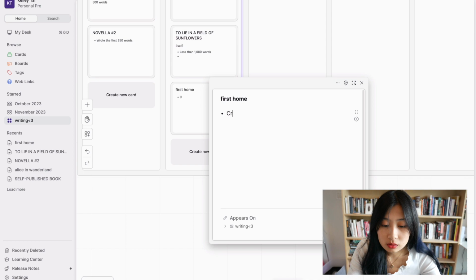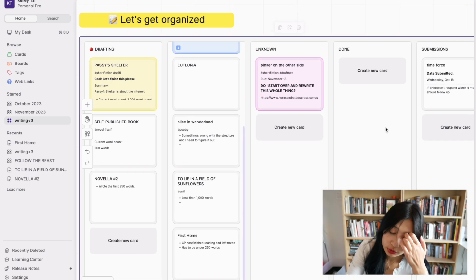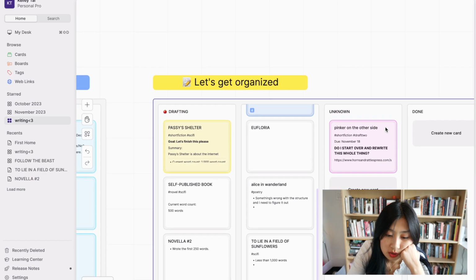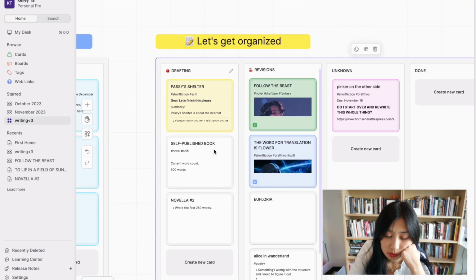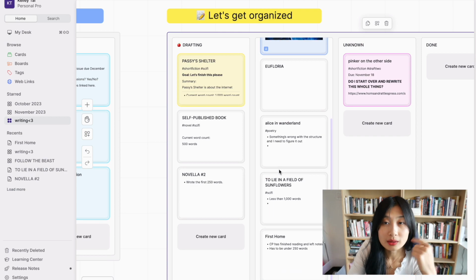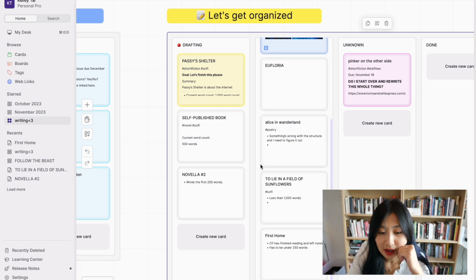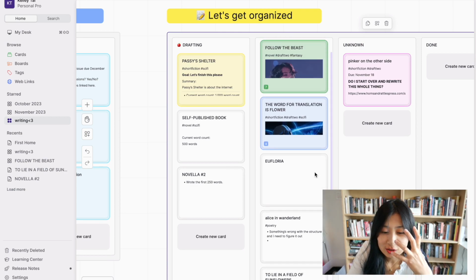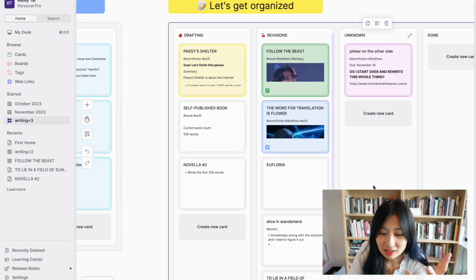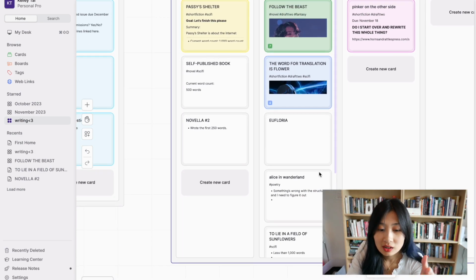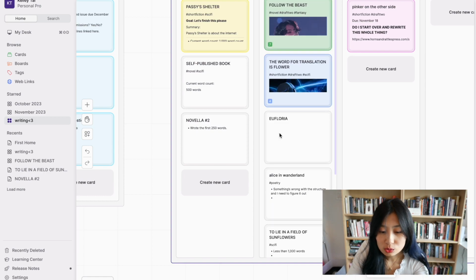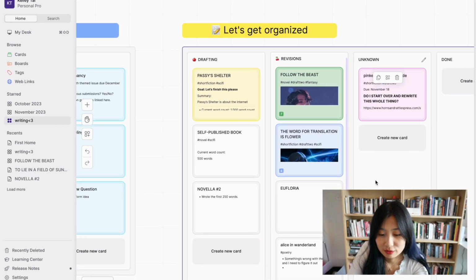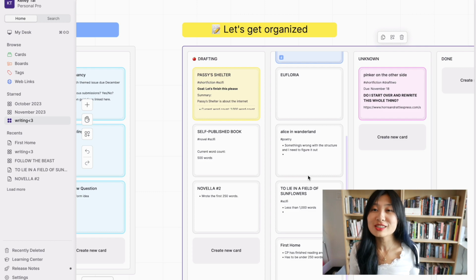My critique partner has just finished reading and left notes, so I need to read her notes. I think this is pretty good for now. This is really good. I just want to change the colors. I don't know what colors I'm gonna do. I do wish they had a bit more color, but I'm really happy with this. It makes everything so easy to see, to see the different stages I'm in, because word count goals won't do anything for the ones that are in revisions. Why do I have so many projects in revision?